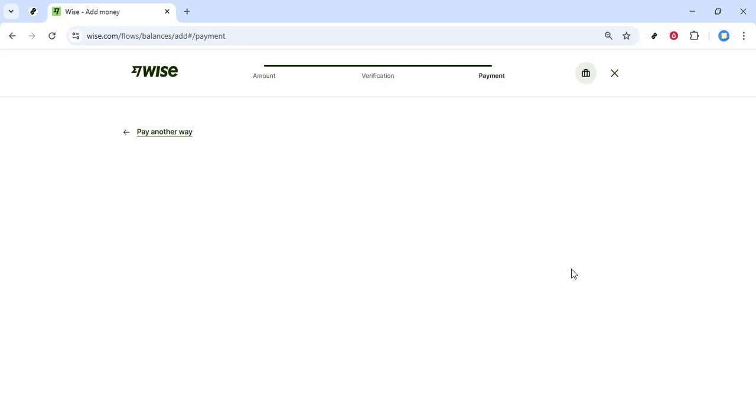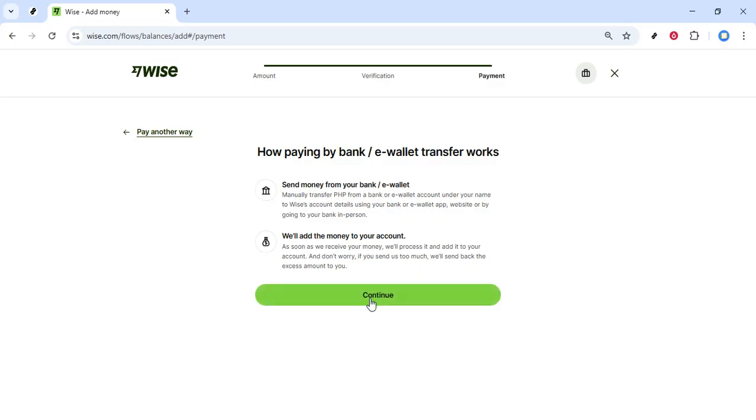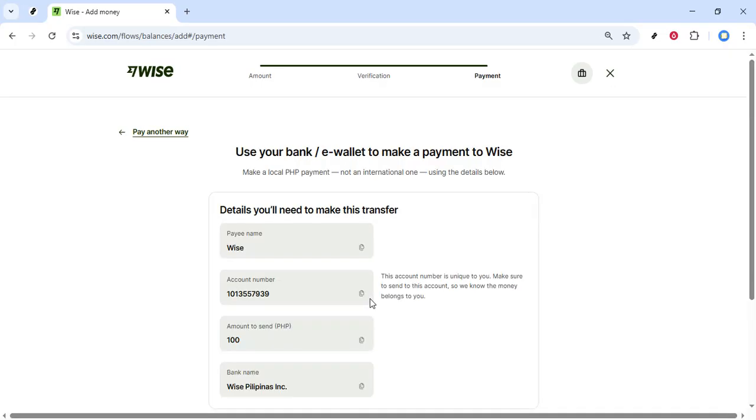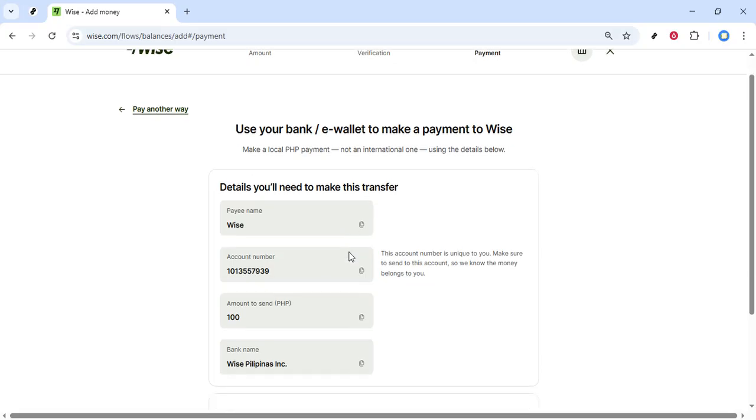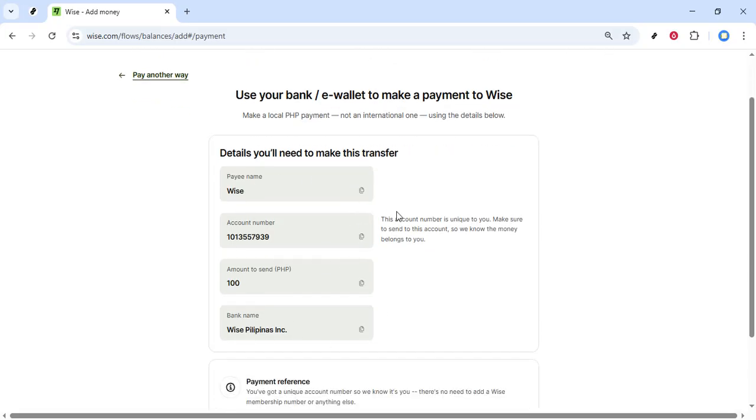On this screen, you might see a summary of the transfer, including any fees, the currencies involved, and the estimated arrival time once the money is sent. And when you're ready to proceed, click Continue again. Think of this as confirming that all the basic details look correct. Take a moment here to quickly scan the information on the page, especially the amounts and currencies, so you're confident everything is accurate before you share the details with the person who will be paying you.